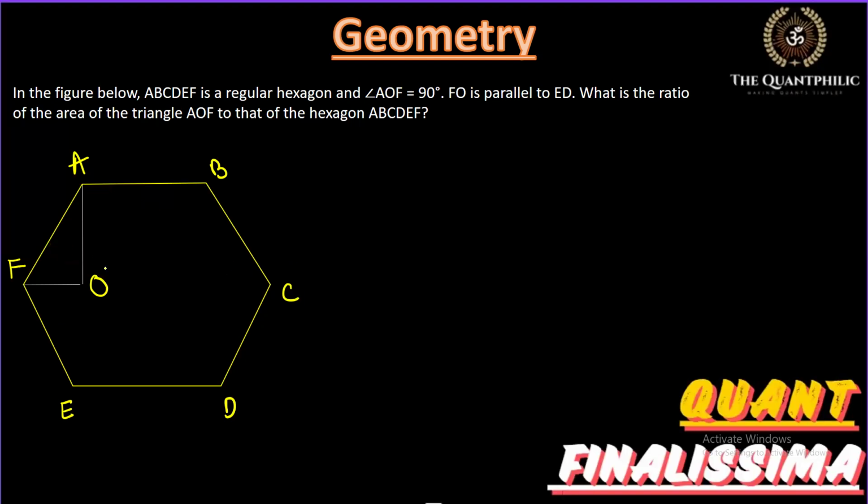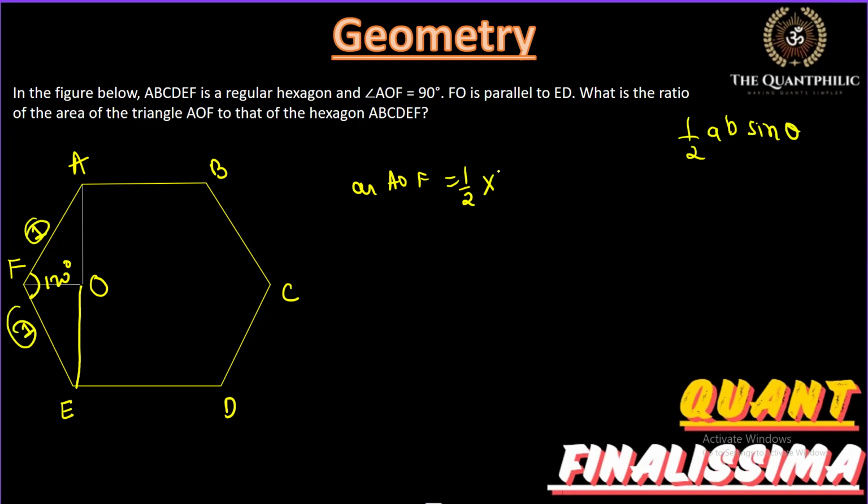Okay, and one more way of doing this is like this. Let me see. If we extend this, and this we know is 1, this we know is 1, this angle is 120 degrees. The area of triangle AOF is half of, if you know the formula, 1 by 2 AB sine theta. If you know this formula, then also you can do this. 1 by 2, 1 into 1 into sine 120, which is root 3 by 2. So you got root 3 by 4. So this complete area is root 3 by 4, and half of it will be the value of this. So this is root 3 by 8.